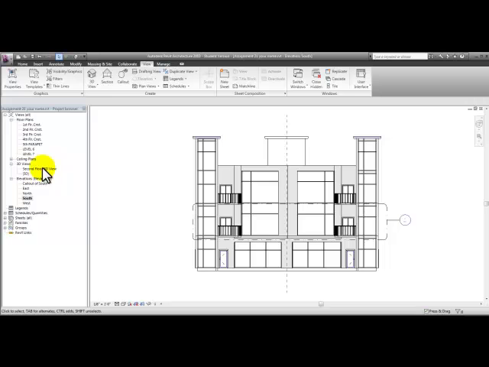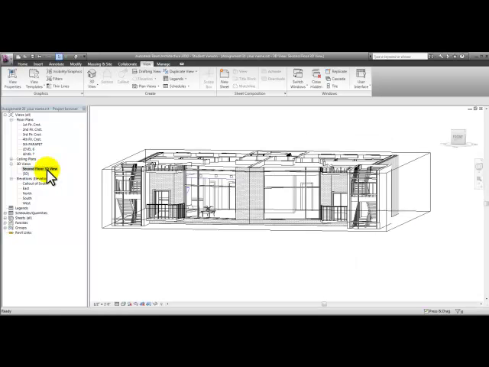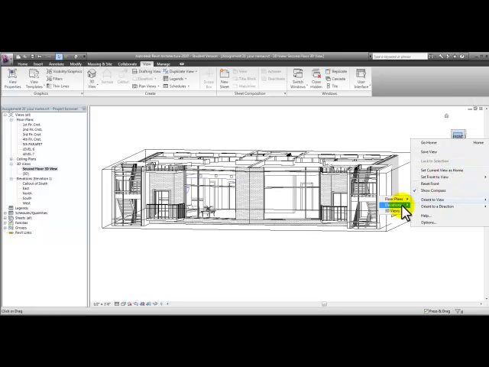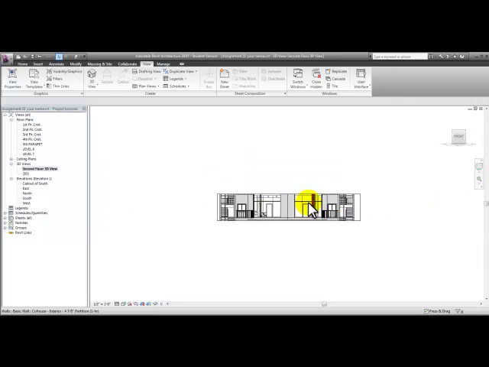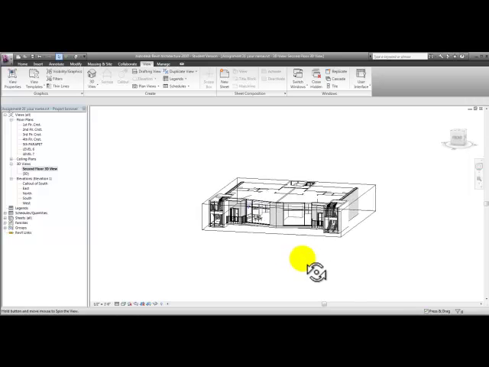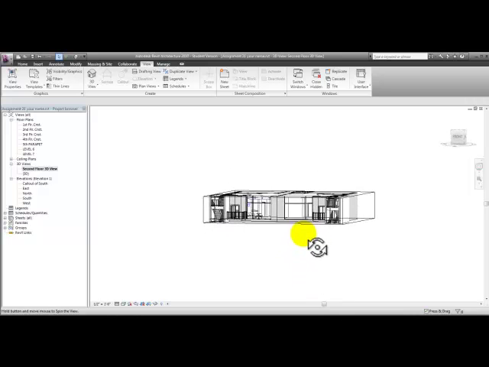Go back to the second floor 3D view and right click with your pointer on the view cube and once again orient the view to the south callout. What it does is it kind of updates it, and you can see that it's a little bit flatter.